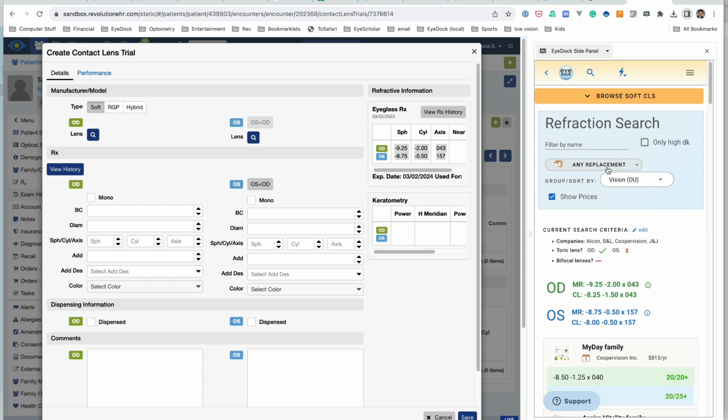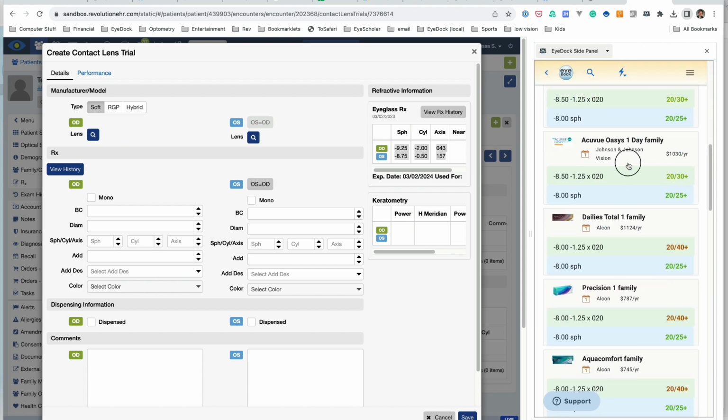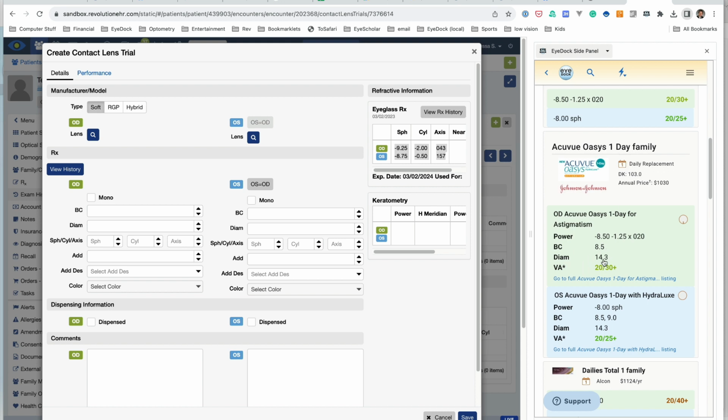And you can just use your filters and say I want daily lenses, and I'm looking at the AccuView Oasis, look at the base curve, and then instead of flipping back and forth between Eyedock and something else, you can just start typing your base curve, your diameter, the powers you want, and have that all right there.